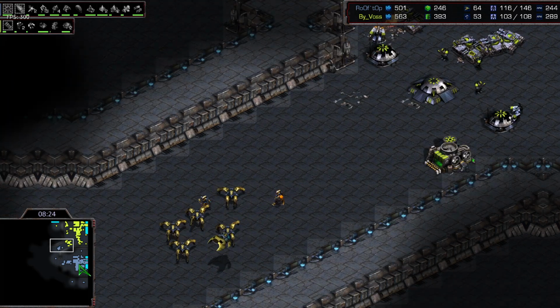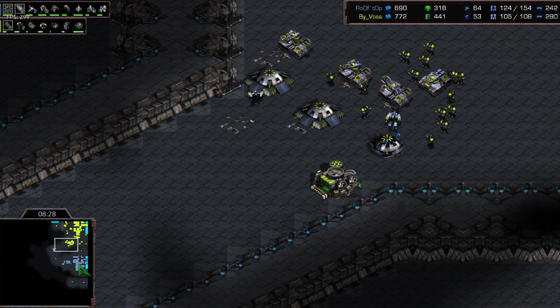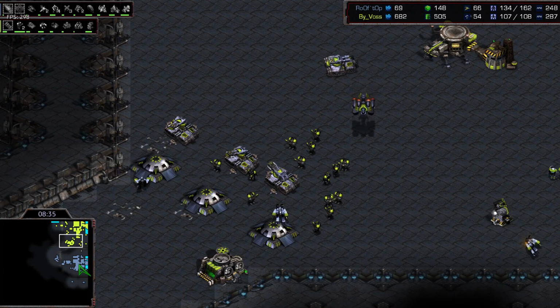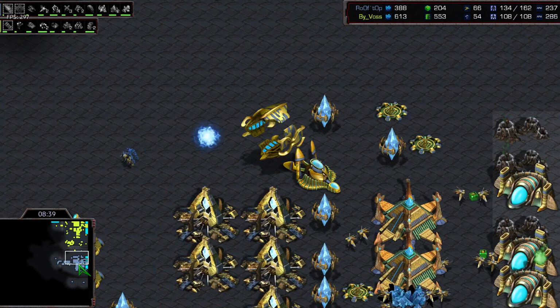A couple Zealots and Dragoons to support the Reaver shuttle, but the tanks there behind the bunker line and behind the depot line are actually very well spaced out. There's too much here in the front for RooF to attack into, so JH pulls back and he's gonna go for a tank drop to kill some probes.